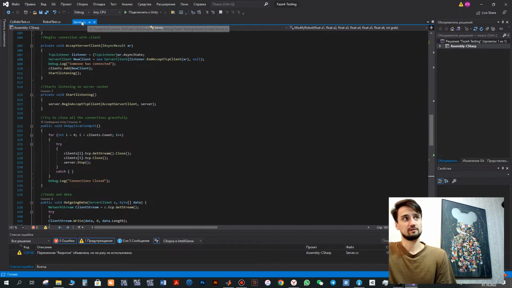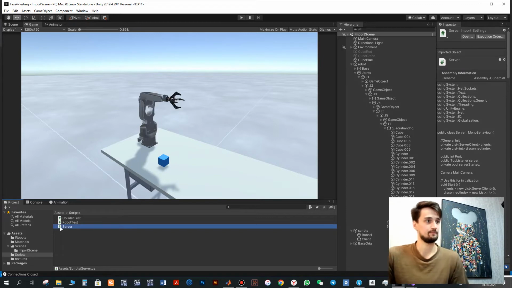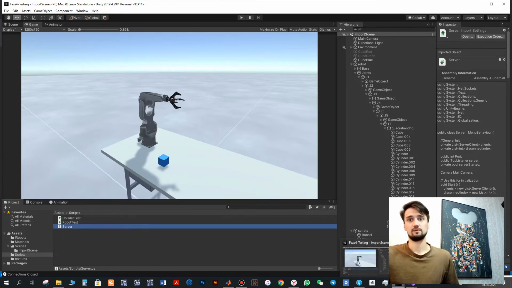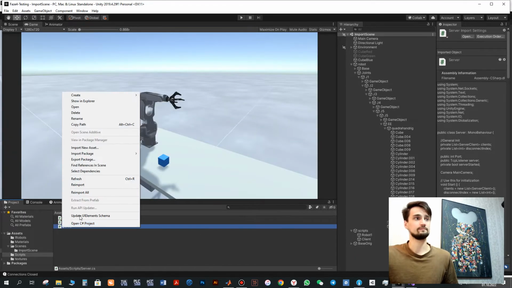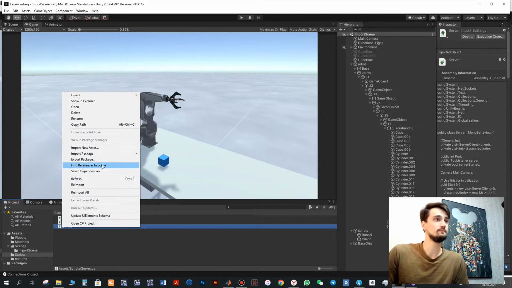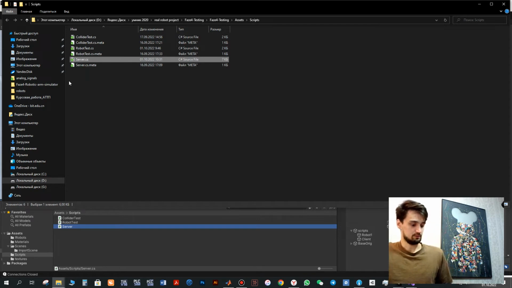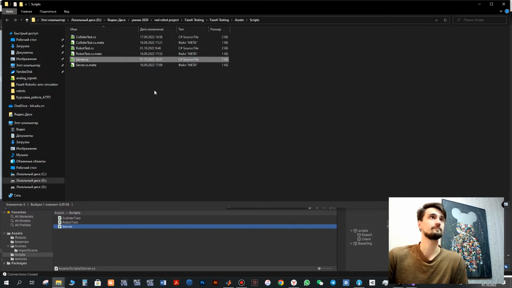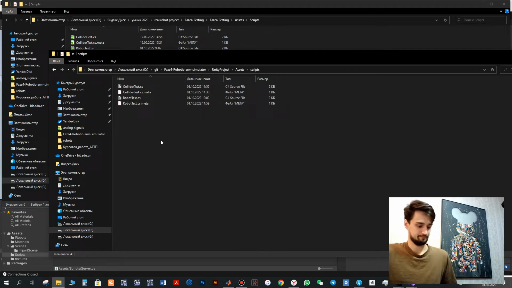So probably I will just copy this script from this project. Control C. This file I want to copy to my scripts folder.